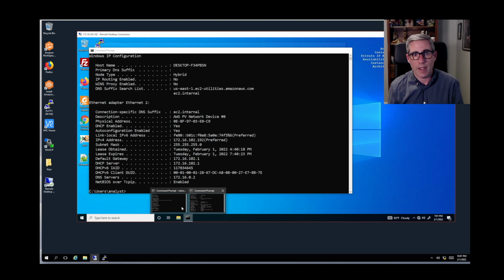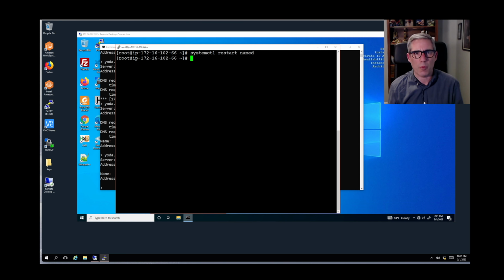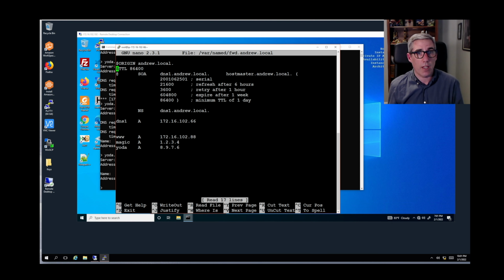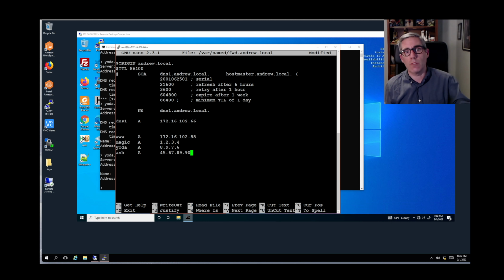So I can add, I need to remember where I am. I can add whatever entries I want here. If I want to do, let's see, come back in here and add another one, I can add anything I want. This can go from Yoda, and then we'll add Ash, and that is A, and that is 4, 5, 6, 7, 8, 9, 9, 0. There's an IP address. Again, it doesn't have to be real addresses because all we're doing is resolving.